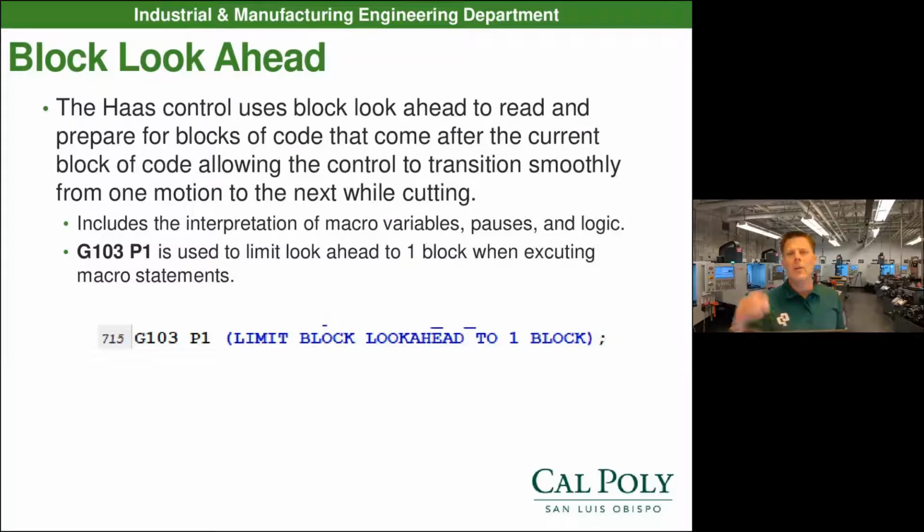And if you're trying to do block by block logic, like this happens, then this, then that, you can't be looking 20 lines ahead and anticipating because you have to be line by line. So the first thing you do when you start macro programming is turn off your block look ahead to 1 block. If you start machining, turn it back on. But while you're doing the logic and figuring out where your program's going to branch, turn that block look ahead off. So that's G103.